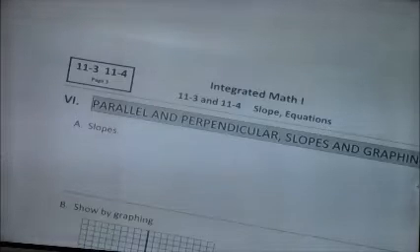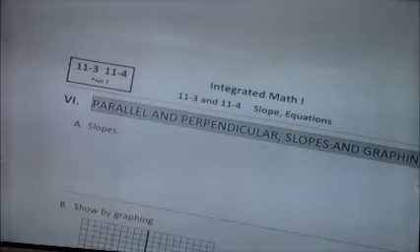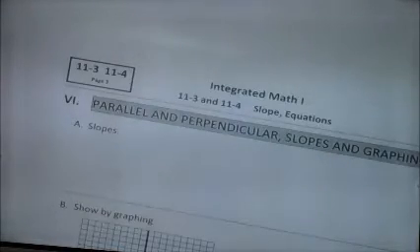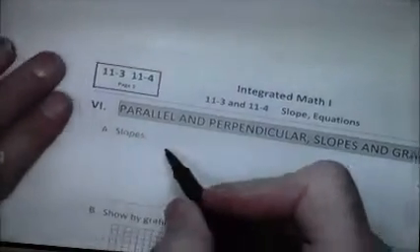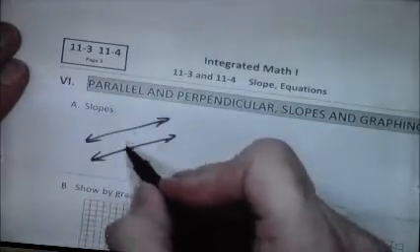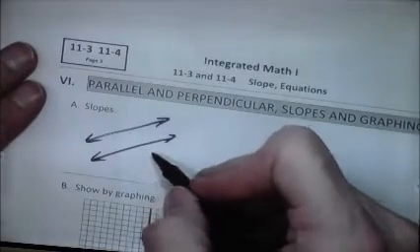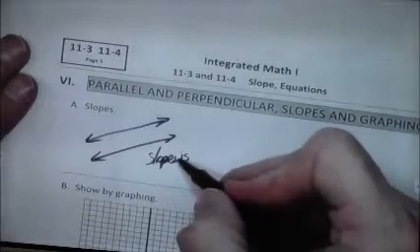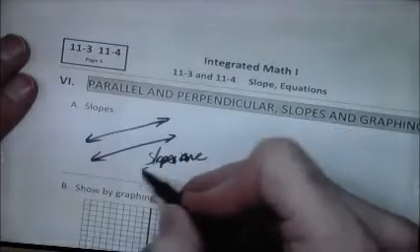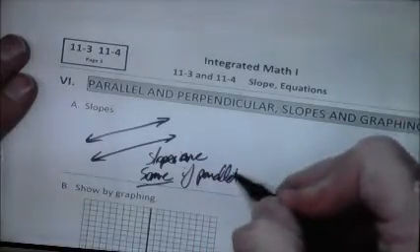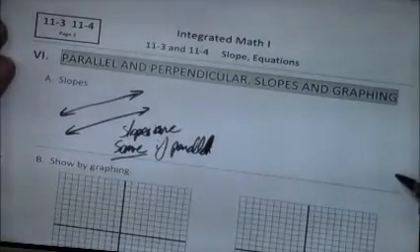Okay, now this is the same kind of thing. We're going to work with finding slope, but now we're going to work with finding them based on parallel or perpendicular lines. So first, a reminder to this part. I'm going to tell you that these two are parallel. So you need to remember that the slopes are the same if parallel. So the slopes are the same if they're parallel lines.